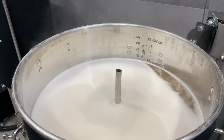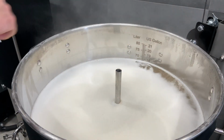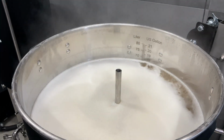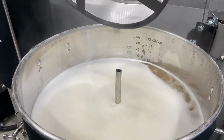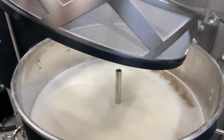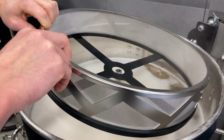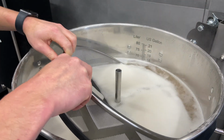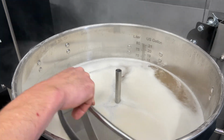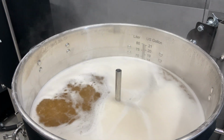Almost at the boil. And maybe you already noticed I'm a couple of liters short. It should be 70 liters, but there's also 2 more liters of honey coming in. So it's close enough for me. I could sparge more if I wanted. Let's put in the turbinator. Oop, there it goes.